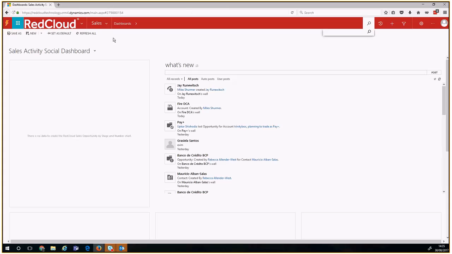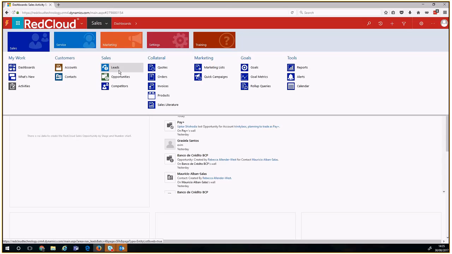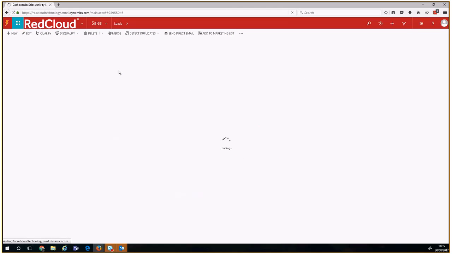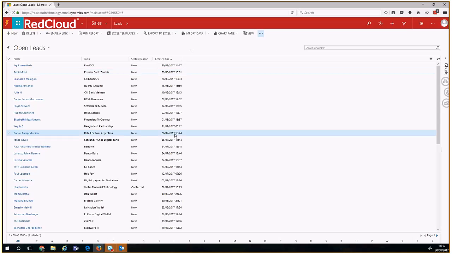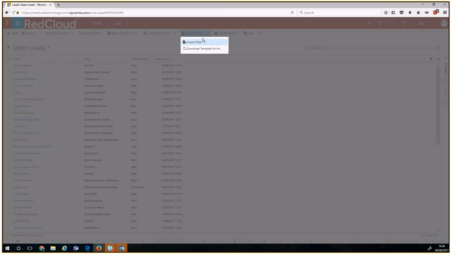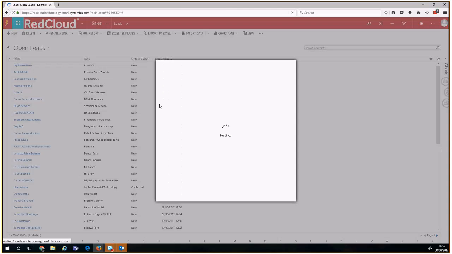Now moving on, so Lewis, you did mention you want to be able to import those leads. There's a couple of ways with which we can bring in multiple records at once. Firstly, and probably the most common way of doing that, is by navigating to the type of record that you want to import and using the import data feature, which is always there in the top command bar. When you import data, it asks you to find the spreadsheet of data that you have.